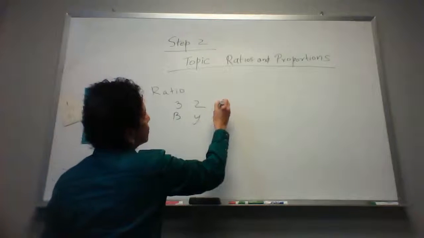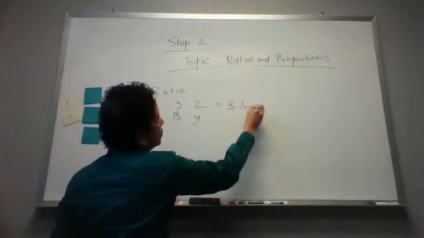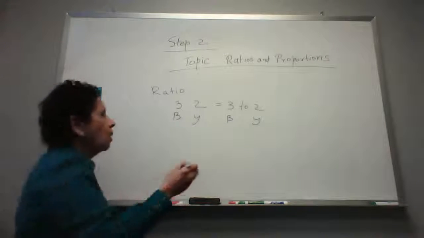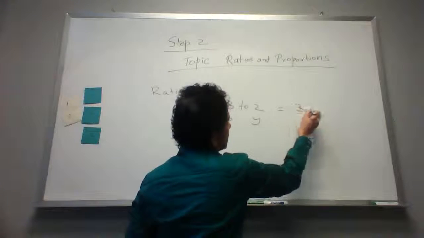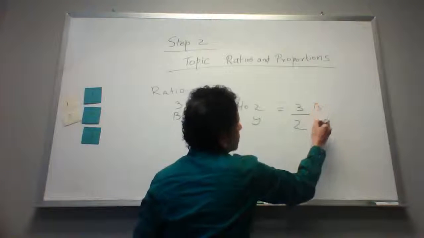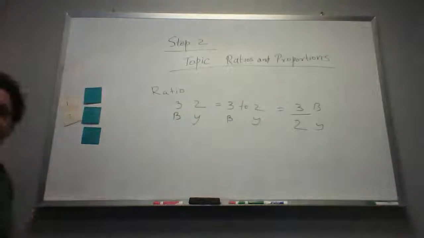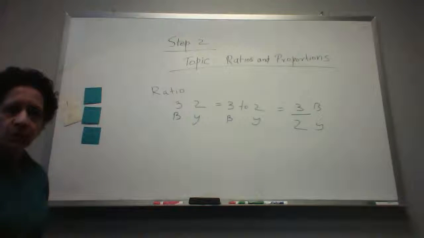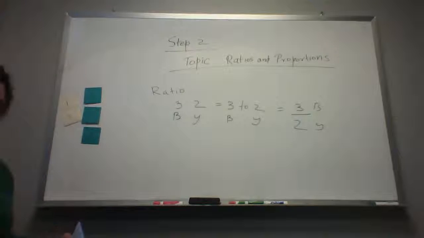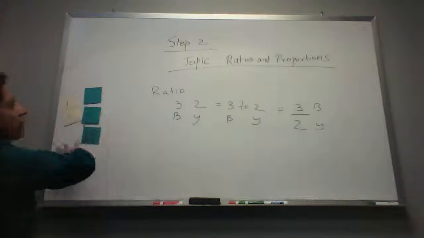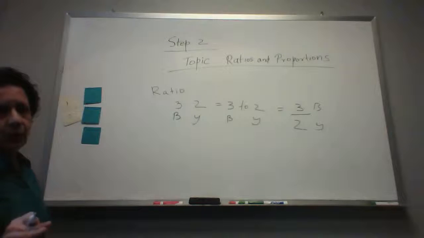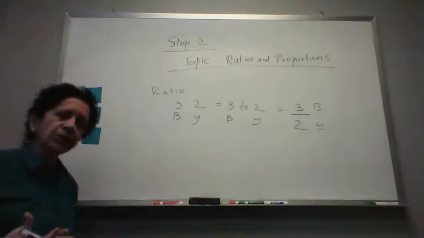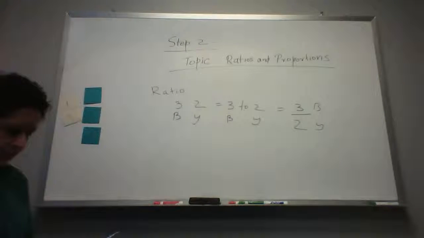Or we can also write that as 3:2, that is blue to yellow, 3:2. Or we can also write that as 3/2, so 3 blue and 2 yellow, okay? So they all mean the same thing. So that's how we write the ratio. So how many of the blues versus how many of the yellows, right? So why do we call it parts? Is because totally I've got 5 post-it notes, right? Out of those, 3 are blue and 2 are yellow, right? So it's very, very similar to fraction concept, okay?